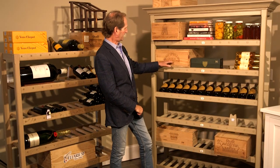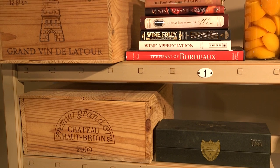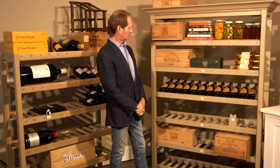We raised the height of the shelves so a standard Bordeaux case can fit in them. What we ended up with is a wine rack that will literally handle anything — any size bottle, any size wood case, individual boxes. We start with our display row, or what we call pillow rail. Everybody wants a display row, usually at eye level around the room. Keep in mind, most of what we do are wine cellars, so this individual rack becomes part of a system that can rack an entire room.